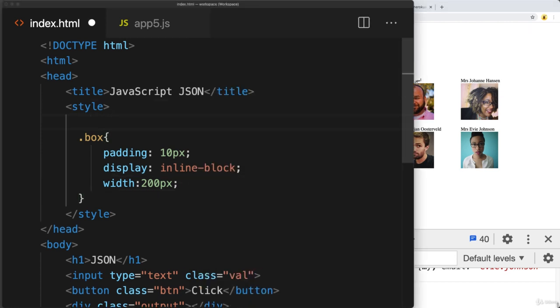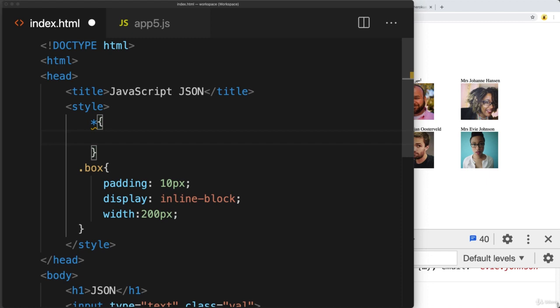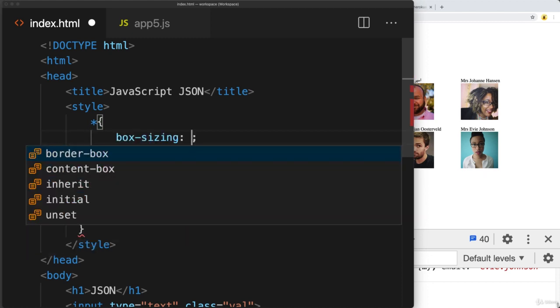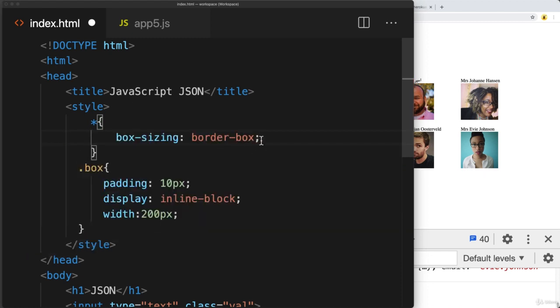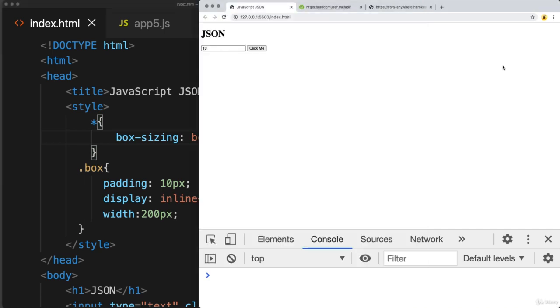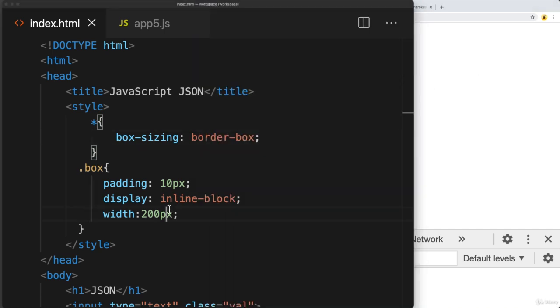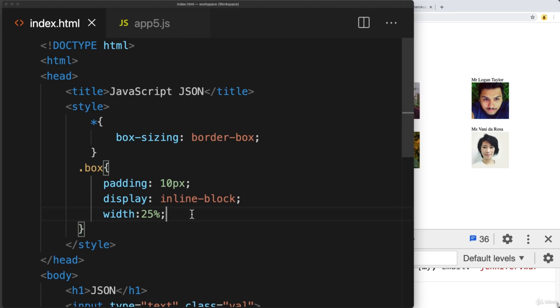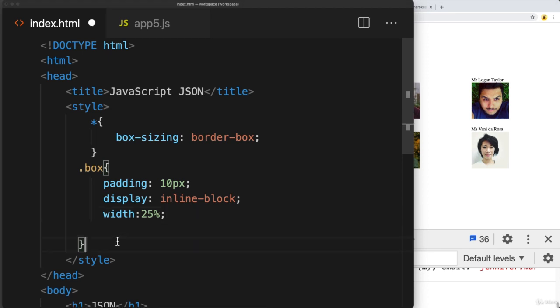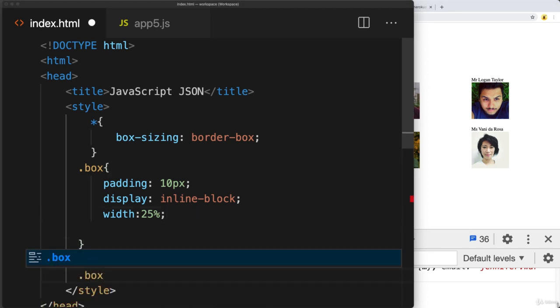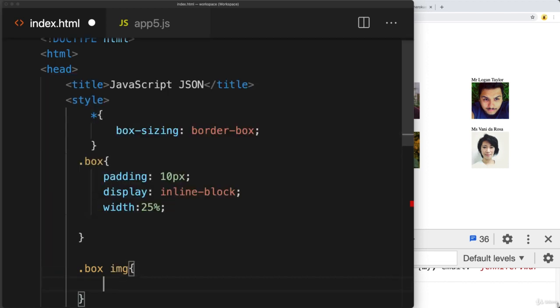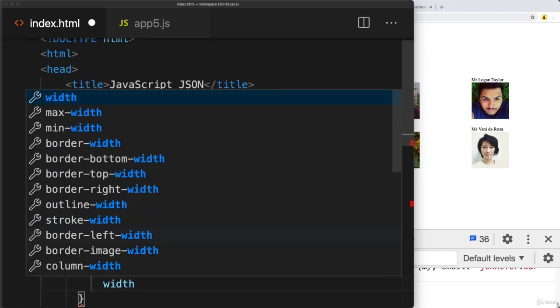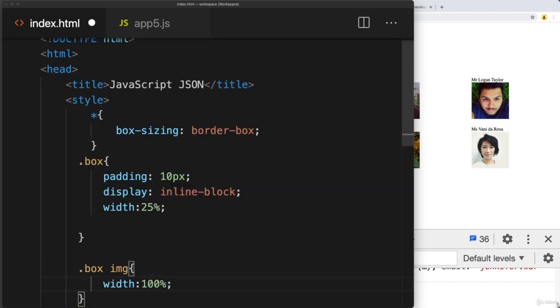Also, let's apply the box sizing to all of them. And what the box sizing will do is, if you use border-box, that allows you to remove any extra. So a width of 25% will be 25% of the available width, and that will also include the 10 pixels of padding. And then also within the box for images, a width of 100%.